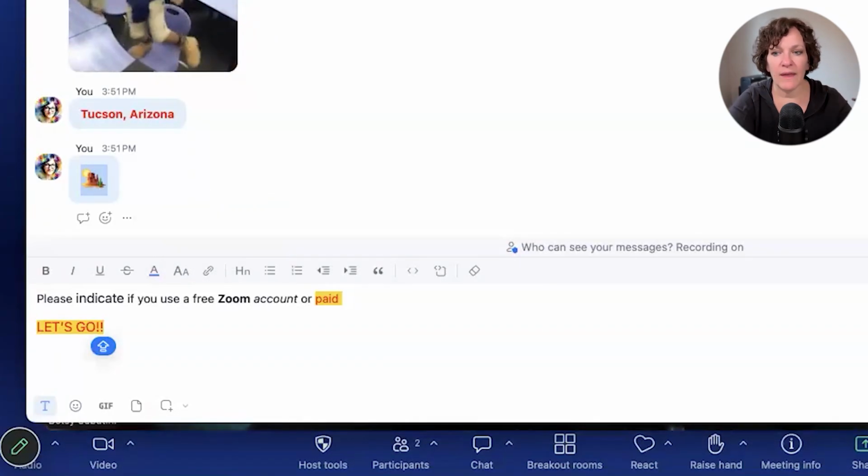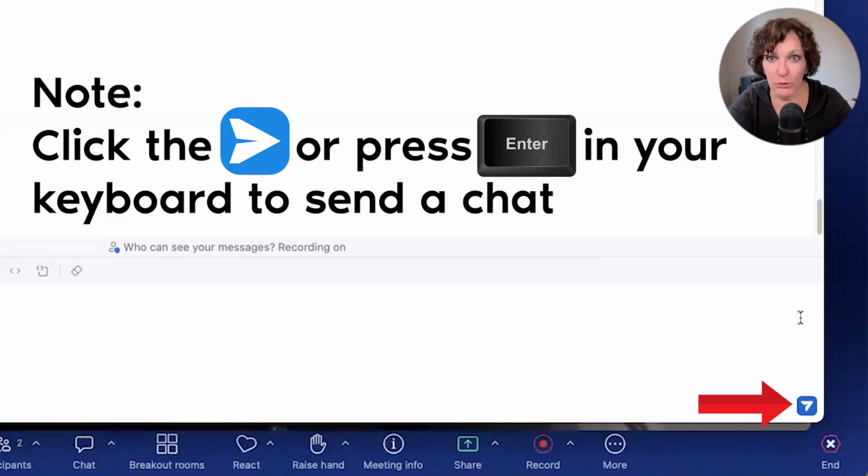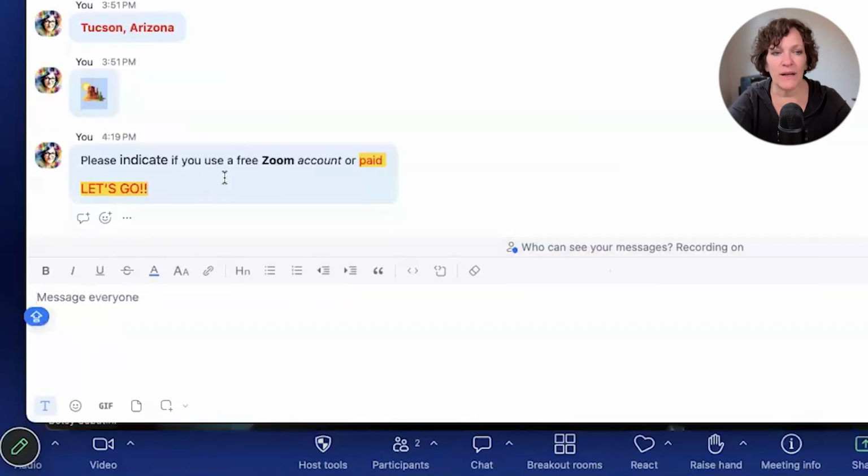And then when you click that little blue button in the bottom right corner, it actually has what looks like a little paper airplane. And when you click there, that's what actually puts your text in the chat thread. Everything you were typing before then, no one saw it until you hit the paper airplane.